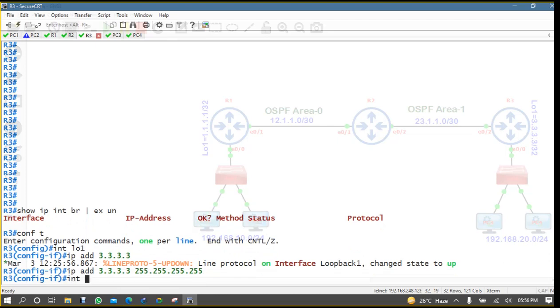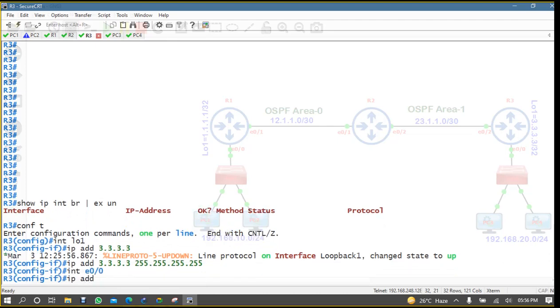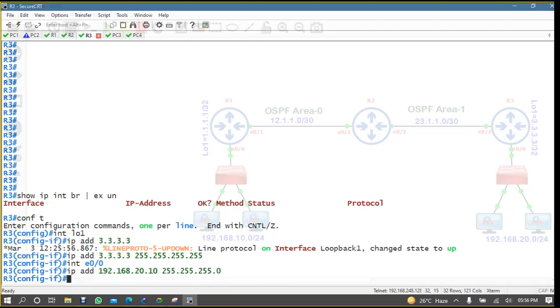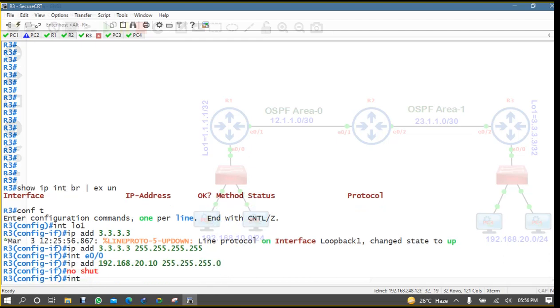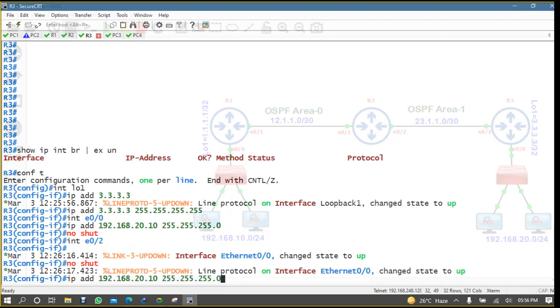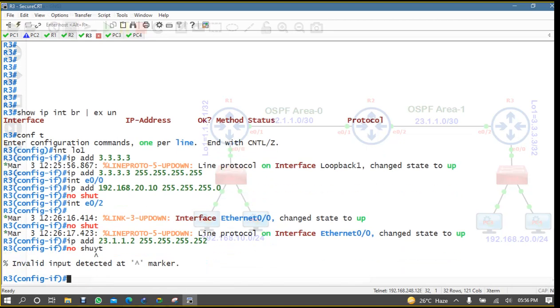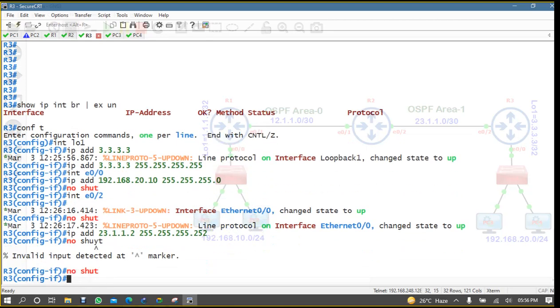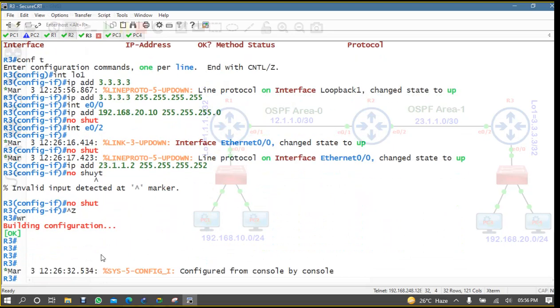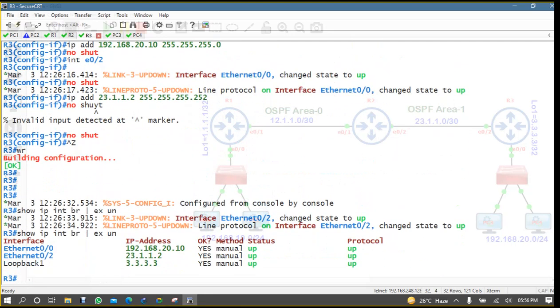Then interface E0/0, IP address 192.168.20.10, no shut. Then interface E0/2, IP address 23.1.1.2, no shut. Okay, IP configuration is completed and we verified, yes, all is up.